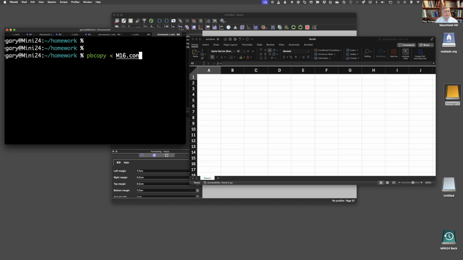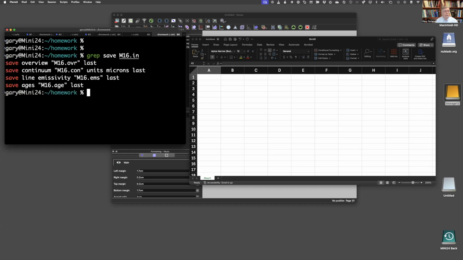So we're in here in the directory with the M16 model. Let's remind ourselves of the saves that we have. Save continuum is the second one. Continuum is a bit of a misnomer because both lines and continuum are in this file. It's going to be saved into this name within double quotes. The spectrum can have any x-axis you like. It can be kilovolts, it can be hertz, it can be microns or angstroms. We're going to select microns, a nice SI unit that is more or less comfortable.